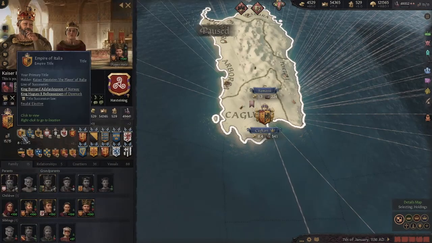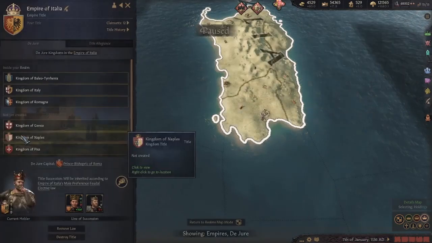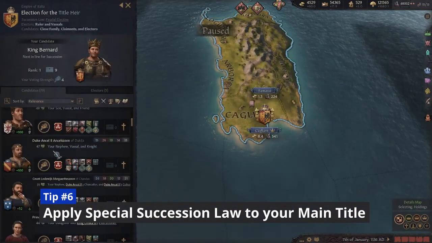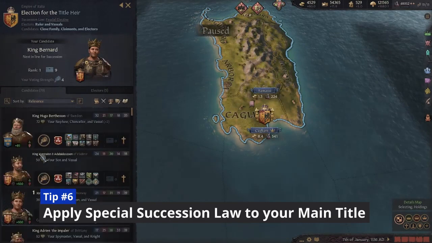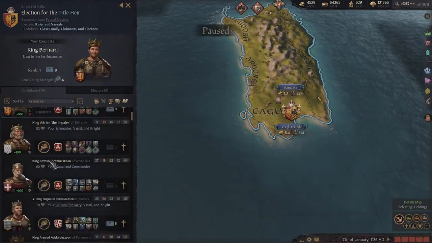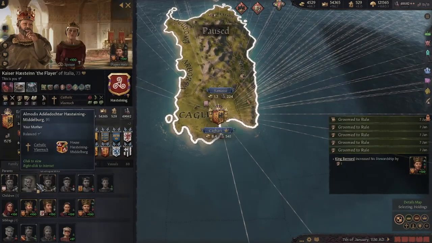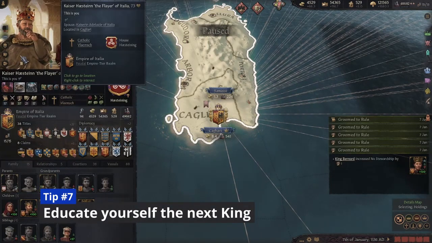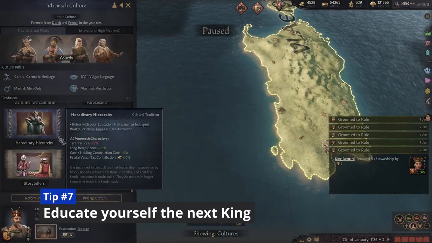Also apply a special succession law to your main title, and that way you can choose from all your family which one is going to be your heir. If he doesn't appear here, you need to boost him by giving him a duchy and some money. To get a top next king, you should be a genius and pick as your next heir a genius. That will increase your training points.